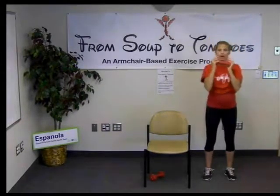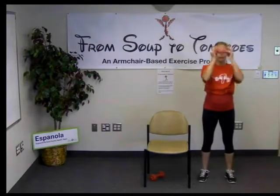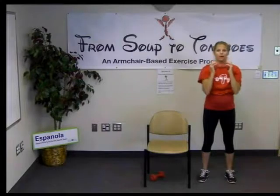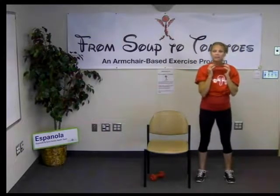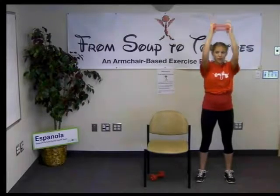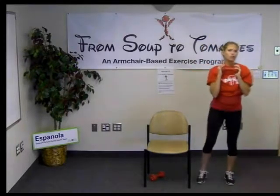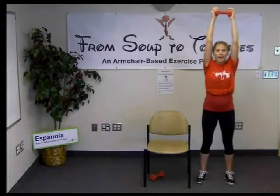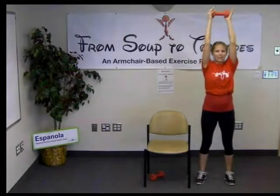So up, and then we're going to crunch, same elbow. And again, we're up, crunch, same elbow. Now feel free to sit to do this exercise, because your hands are busy holding the weight, or drop the weight and just reach your arms up and then come back and crunch. Woo! Oh, that's good, right?